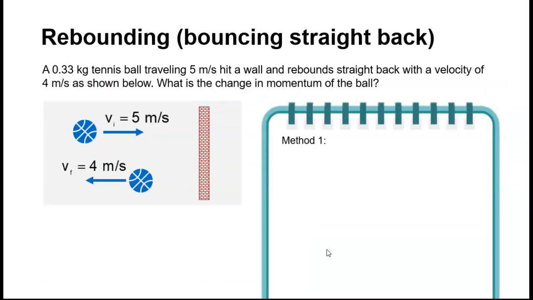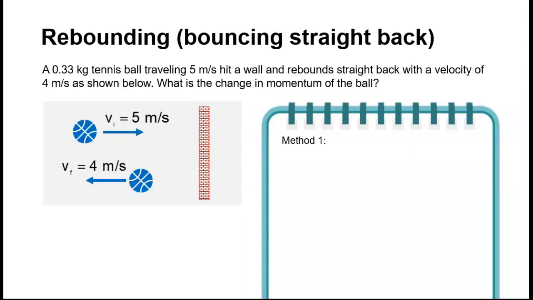All right, the last topic that we have to look at is rebounding. And this is not hard, but it is the part that confuses people when you are jumping to solving problems and haven't looked at the notes first. So, what is rebounding? It's when you hit something and then it bounces straight back.